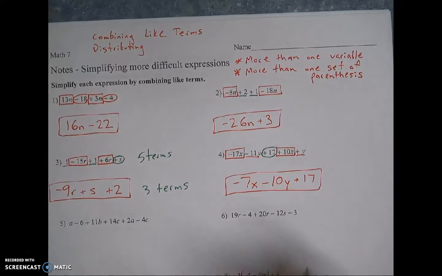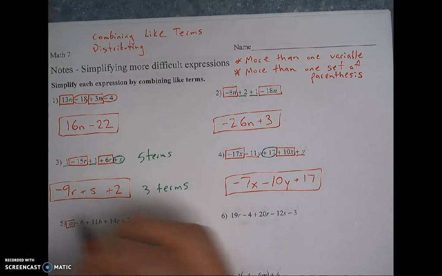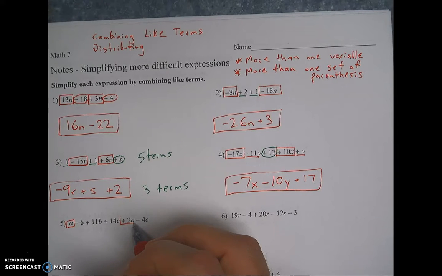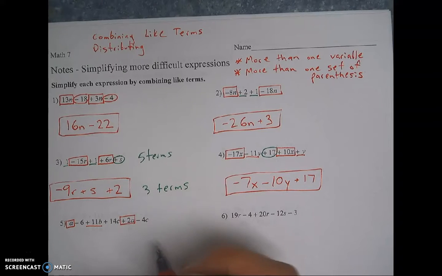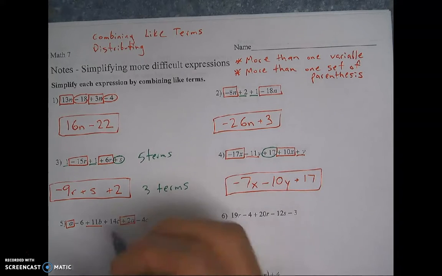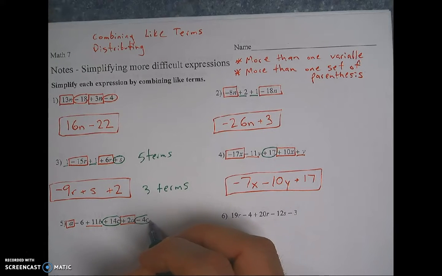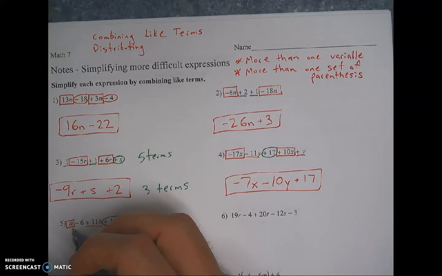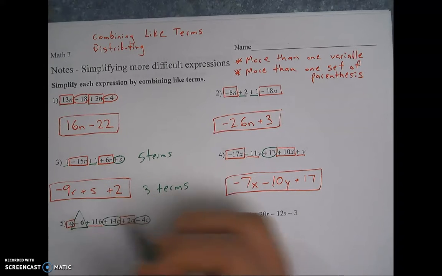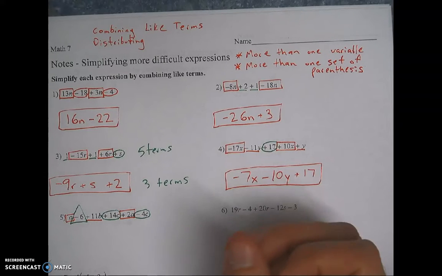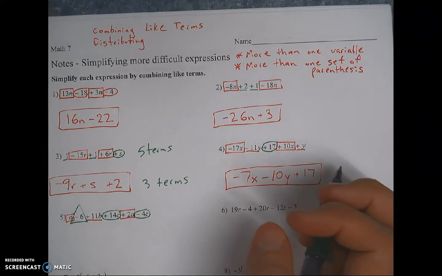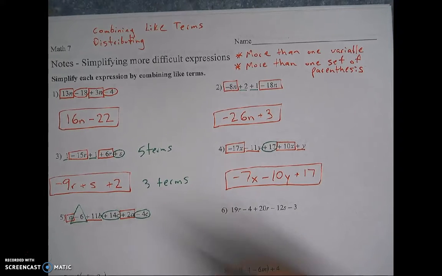Okay, so number 5. I've got an A. I've got another A. I'm going to put the plus inside of it. I've got a B. I don't see another B. I've got a C and another C. And then I've also got a regular old number, so I'm going to put even another shape there. Remember, if the shapes don't help you, you don't need to do it that way. If you have highlighters, you can put them in different colors. A lot of students prefer to use highlighters. Or you can just look at it. Okay, this is not required, but it is a nice tool.